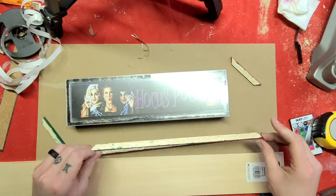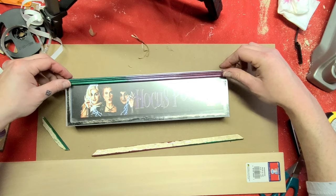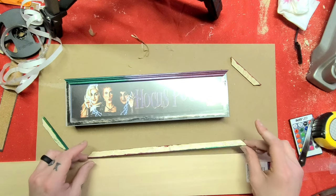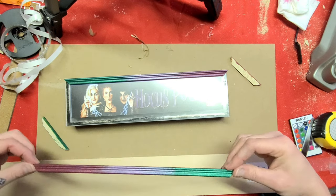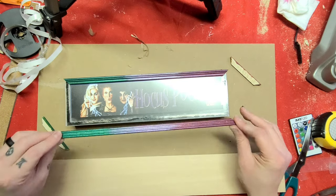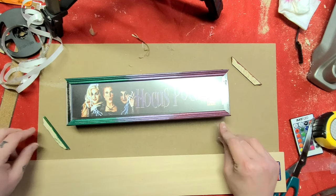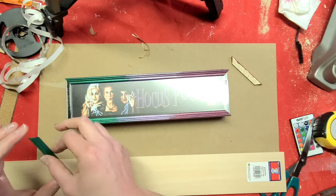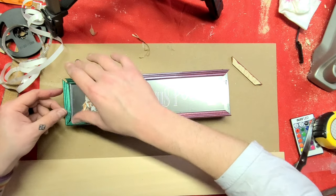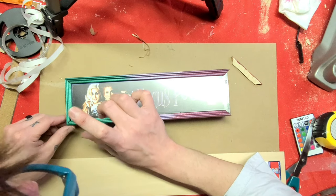Okay, so the green goes on the left side. Placing that down. And then green goes on the left side over here, and I'm placing that down. This is that lovely piece that is not perfect. That's okay. Can always figure out what to do with that later. Might just leave it, who knows?